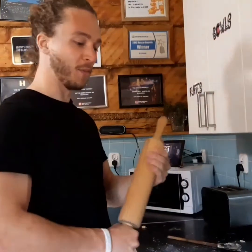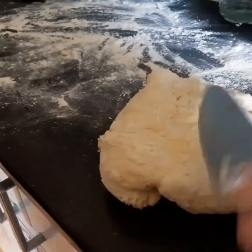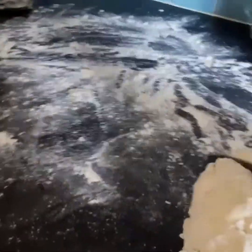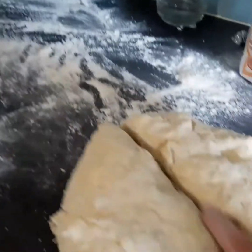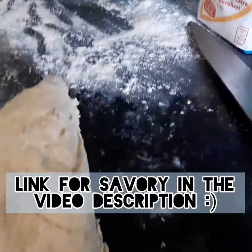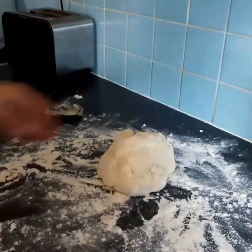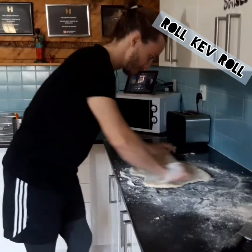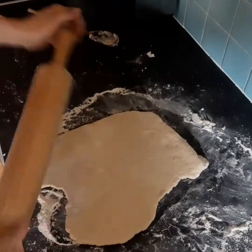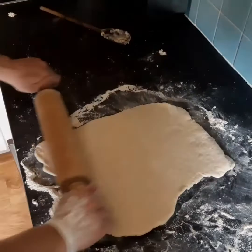Pin ready? We're going to roll this out, but first we're going to cut it into two, because we're going to do savory and sweet. The savory is not in this video, so check out the link to get to the savory option. Roll, Kev. Roll. Let's do it. Look at the concentration. And a great job!